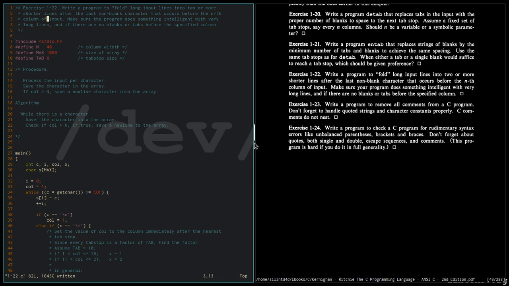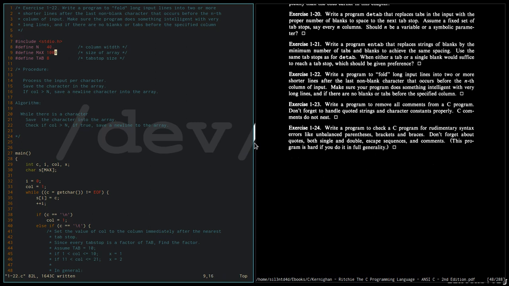Another requirement of the program is to make sure the program does something intelligent with very long lines. Since our max is 1000, we cannot see a very long line of input.